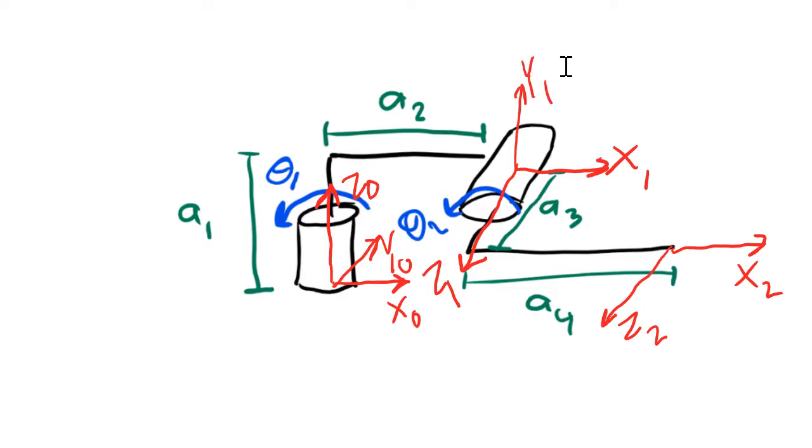The 2 frame is the same as the 1 frame, so that means that y2 also has to be pointing straight up. Okay, we've now followed rule 3 also. On to rule number 4.